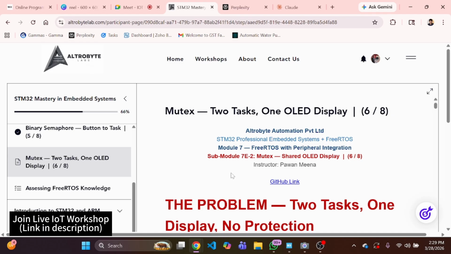So last time I gave one example of Mutex. What is a Mutex? It's a kind of access control system. Let's say there is one single door, and there is only a single key for that particular door. So only one person can open that door with that key. Let me give you a case study of our office. Every day, let's say I have an office and there are multiple employees, but the key is single. There is only one key.